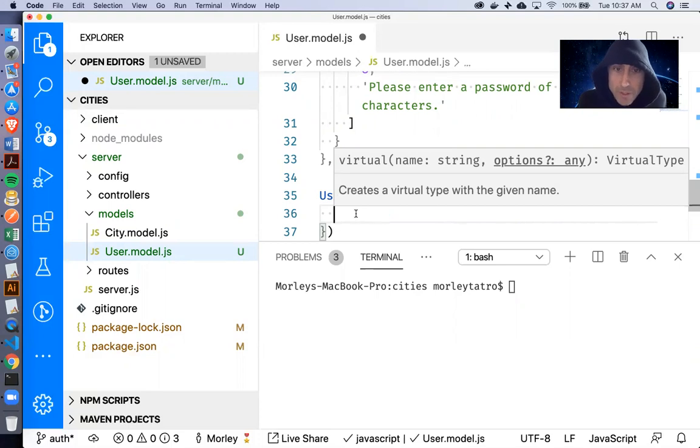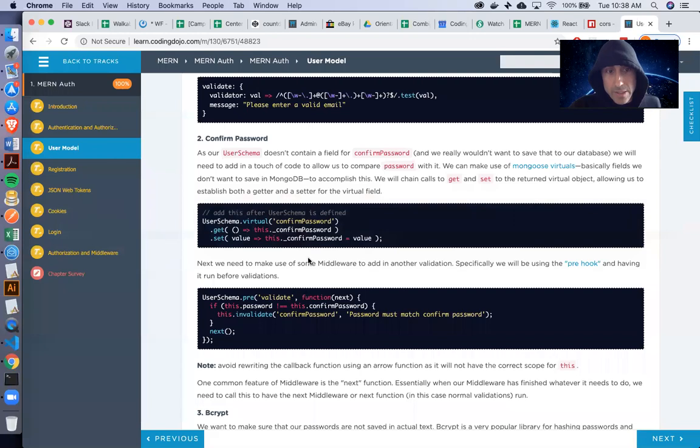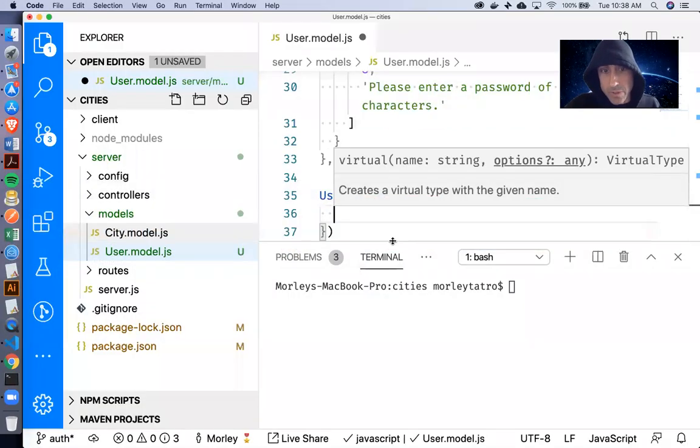So in the options object, we're going to create a couple of functions, one of which is a getter and the other one is a setter. As you can see, we're okay to use arrow functions for this.